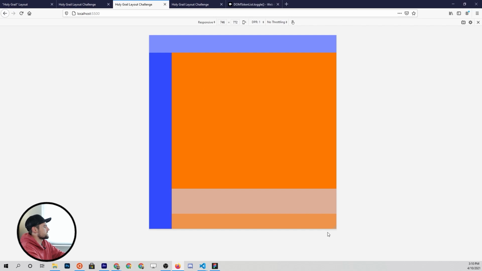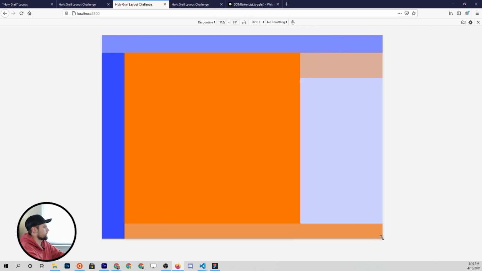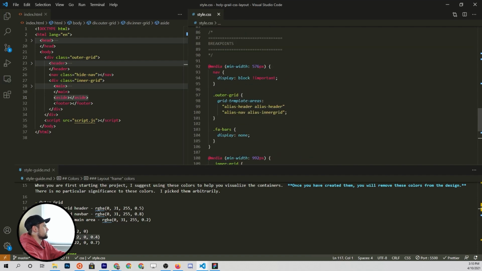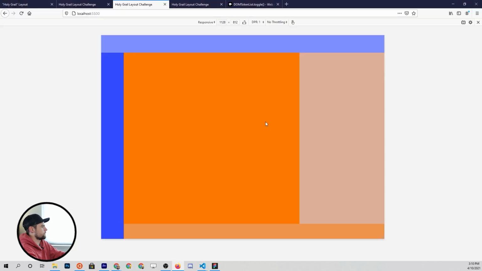So now we can resize things, and you'll see how that changes. Right there, we got it to size over there, and you see this blue space. That's because this sidebar, we gave it 100 pixels, so it's not expanding to fit that entire grid area. So if we come back to here and get rid of that height, hit save and come back, now it's going to take up the entire height.